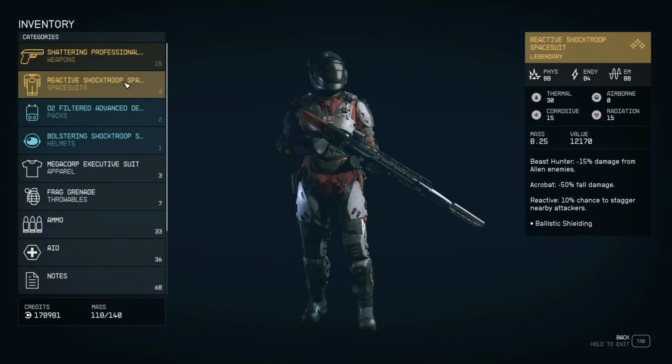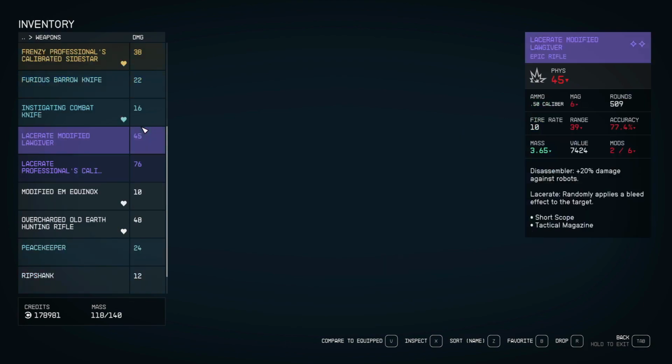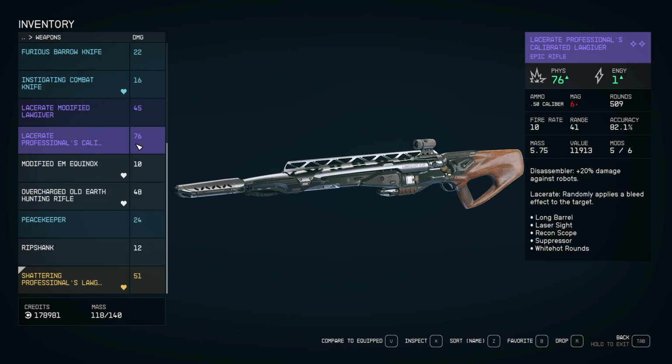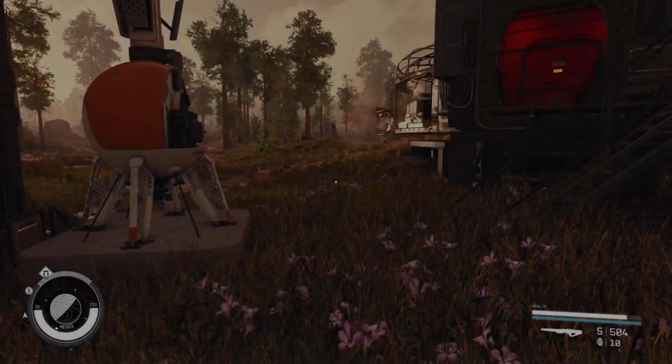I need to visit a shop, by the way. Why? It felt like I had a lot of weapons. Yeah, I do have a bunch of weapons that I should be selling, actually. I think I will be using this one instead of this one. But yeah, I need to sell some stuff. I do need to store away some stuff.